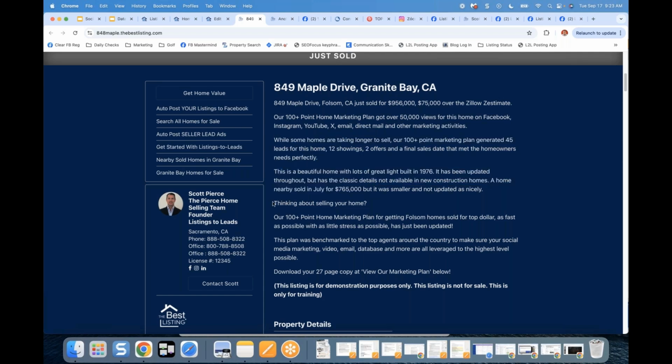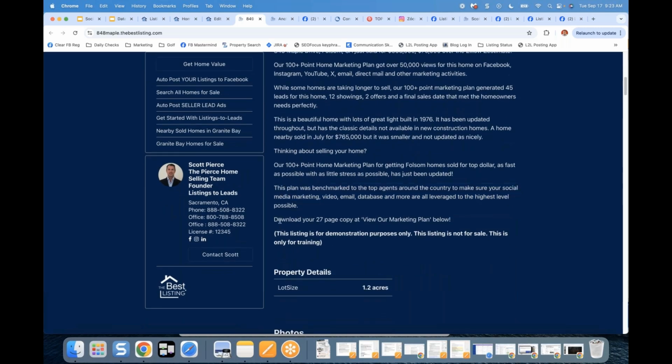And then it says here, thinking about selling your home? Our 100-point home marketing plan for getting Folsom homes sold for top dollar as fast as possible with little stress has just been updated. This plan was benchmarked to the top agents around the country to make sure your social media marketing, video, email, database are all leveraged to the highest level possible. Download your 27-page copy at view our marketing plan below.